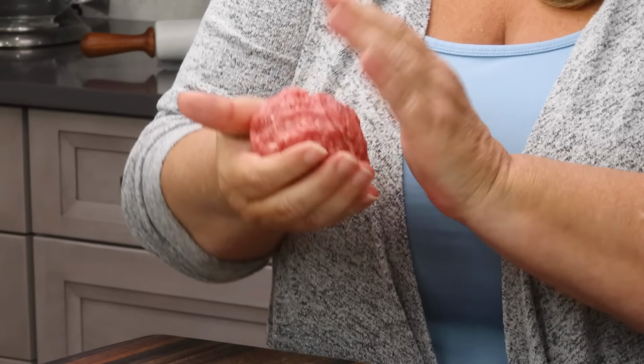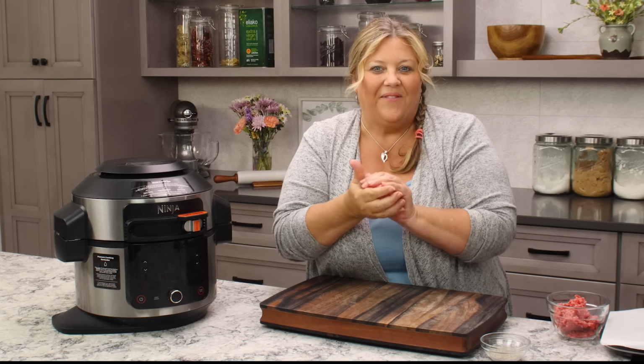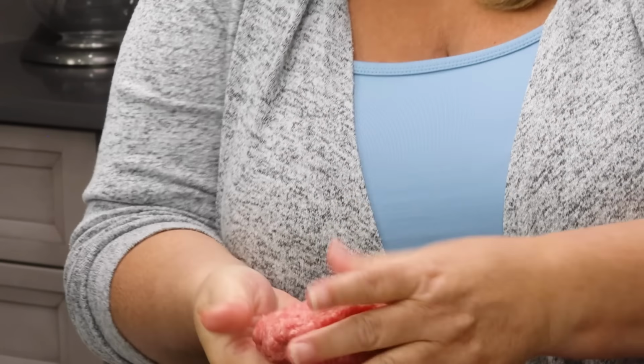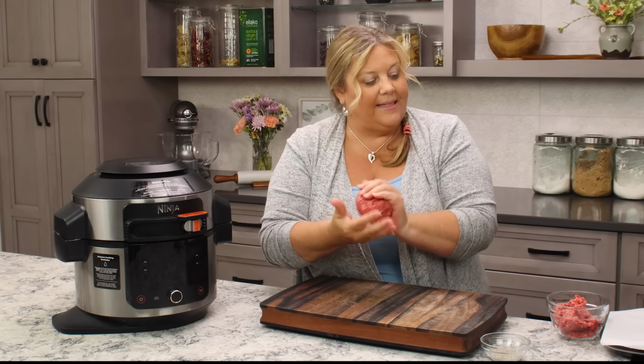Again, we're not making meatloaf. We want a nice, tender burger. When we bite into it, it just sort of comes apart and quickly falls apart in our mouth. That's what we want. So just a little brief shaping with your hands until you can no longer see any of the lines, but you haven't overworked the meat.